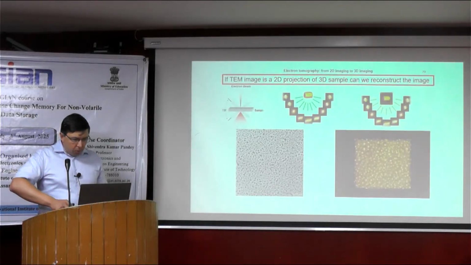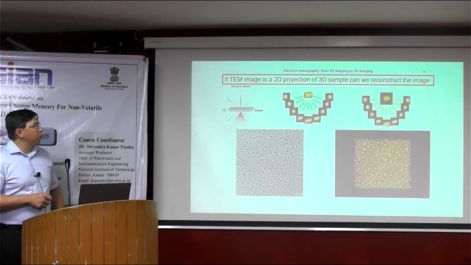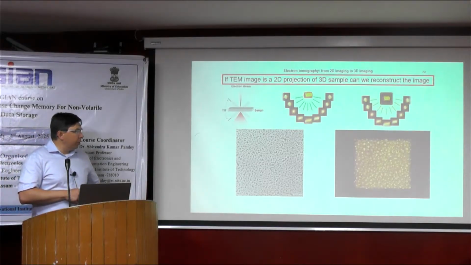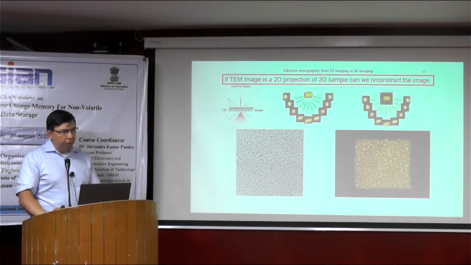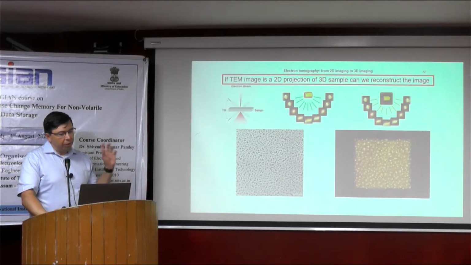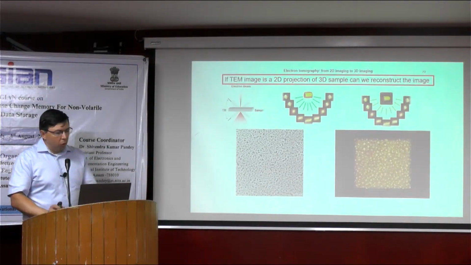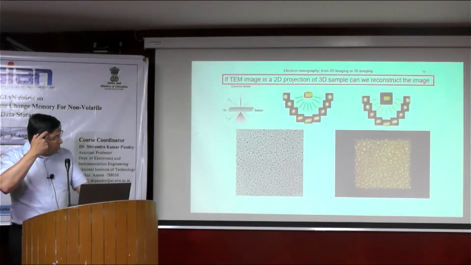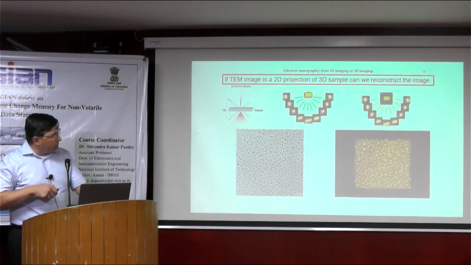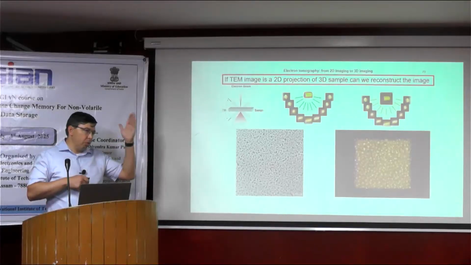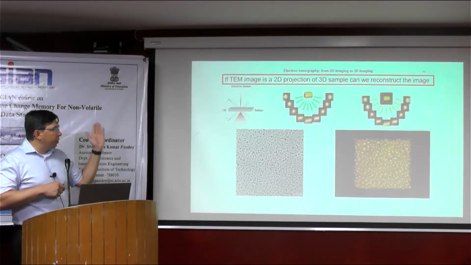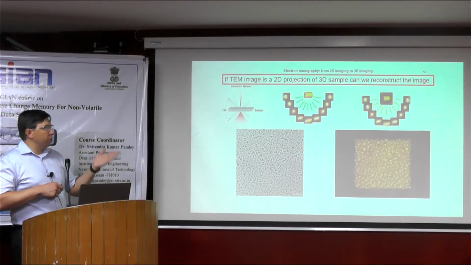Now we also consider one more technique. This is an imaging technique, the so-called electron tomography. As I said before, one limitation in TEM is that we always study 2D projections of 3D samples, but it's also possible to reconstruct the 3D of your sample. In this case, what do you need? You need to tilt your samples to different angles and collect many images and then reconstruct them.